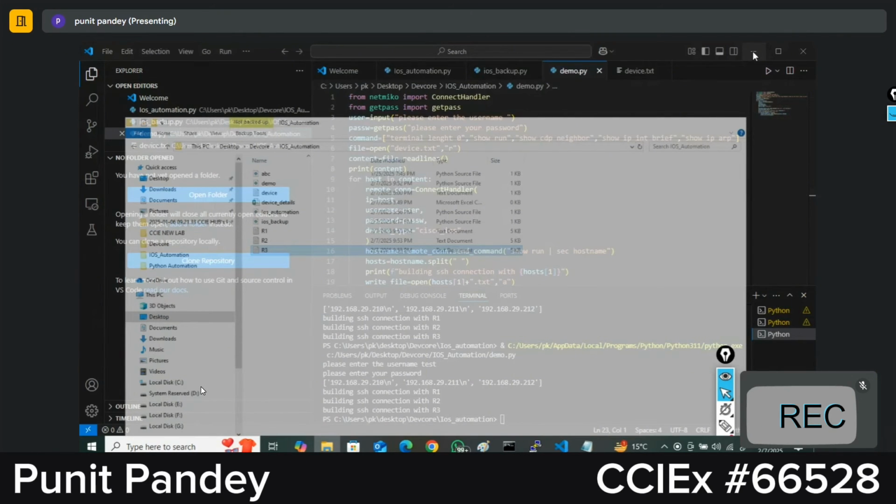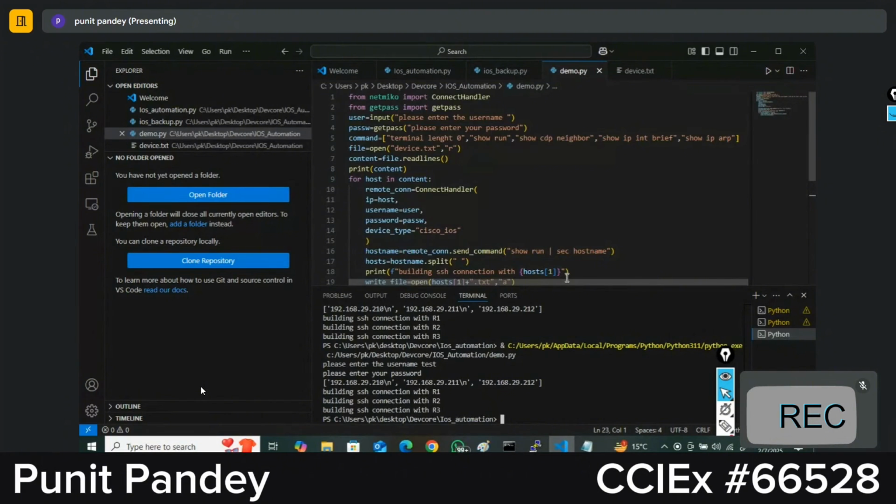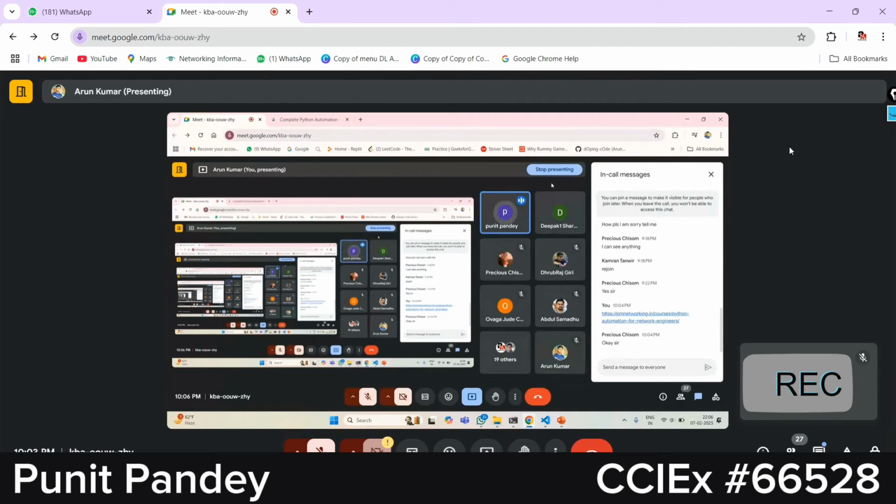For Ansible also, I will show you some demo. So meanwhile, Arun is here. He will just discuss something with you guys, because I have to turn on the Ubuntu lab device for Ansible. Once I'm setting up my lab, in the meanwhile he wants to share something, so he can share it. Arun, hello guys. So I'm back now. Are you able to hear me now?